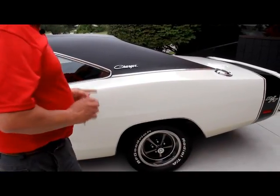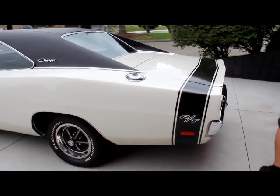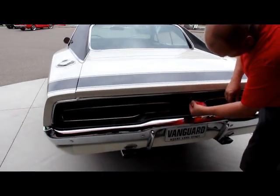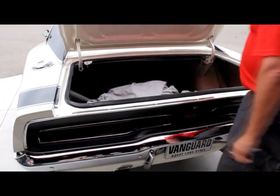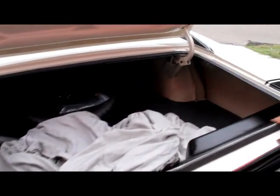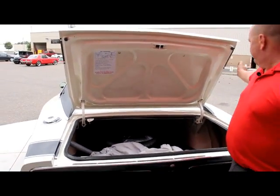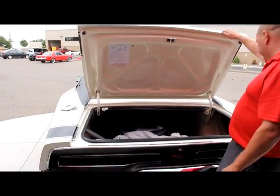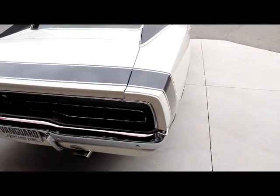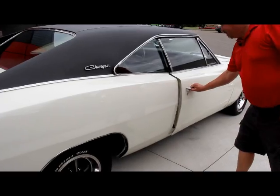This car had new quarters put on it and a new trunk floor. Other than that, everything on this car is original 1969 as far as we can tell. Good looking bumper, taillights, emblems back here. Inside the trunk we've got a spare tire, a car cover, good looking wheel wells. They put the seam on the quarters right up at the top — did an awesome job. Bottom side of the deck lid looks good, good looking rubber. The quarter fits the door beautifully — straight as an arrow.